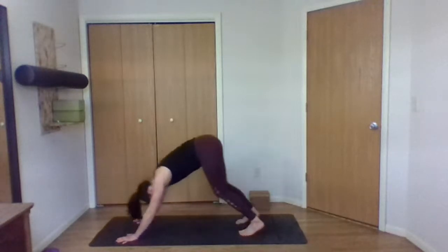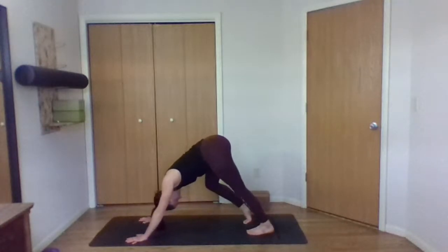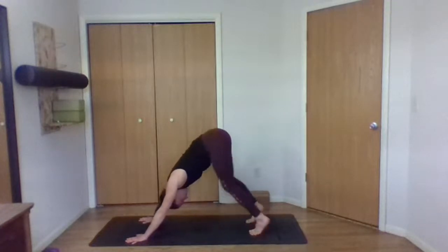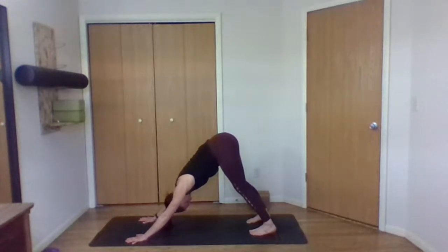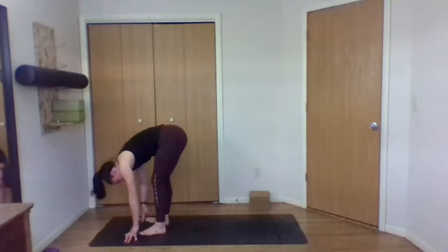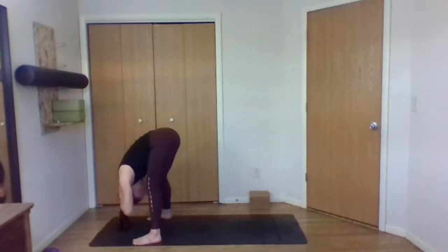And tuck your toes under and take this into downward facing dog. Take a few moments to wake up into the posture. Check out how your feet and ankles are feeling today. Let's walk feet up to hands. Bring your feet wide. Interlace your hands and rest them at the base of your head. Let your upper body hang towards the floor.